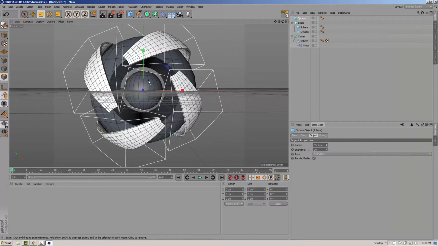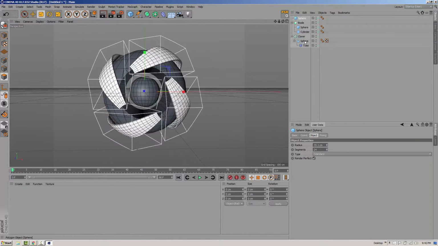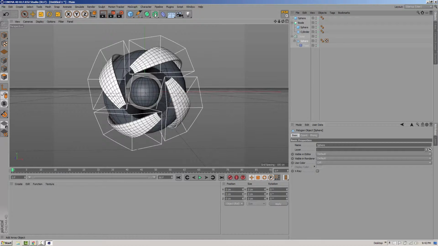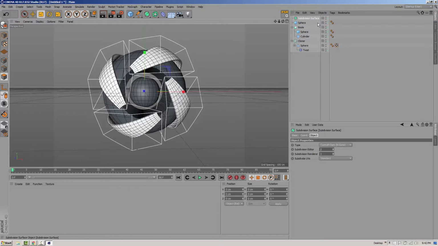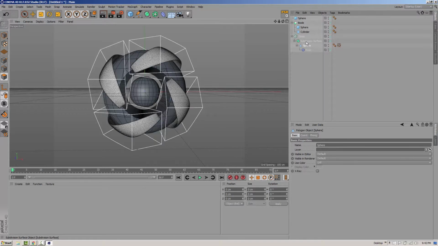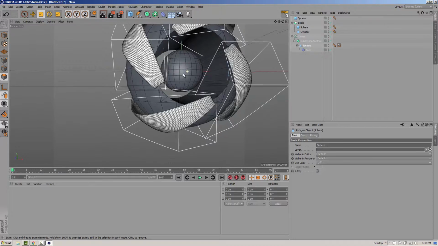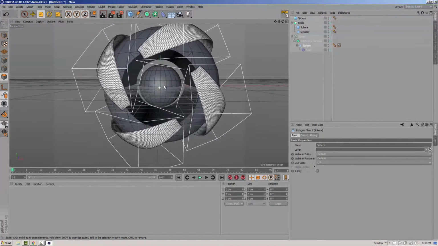If you don't like these hard-lined edges, on the original petal shape you can add a, what's it called? It used to be called something NURBS. Wow, my memory's failing me, but you can add it to a subdivision surface. So I'm just going to drop that in the cloner and then add that sphere as a child of that. And that gives you these nice rounded edges here. So your geometry is looking a lot cleaner that way. But yeah, that's pretty much it, man.